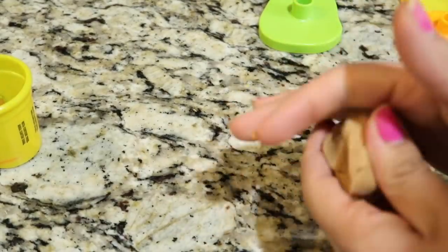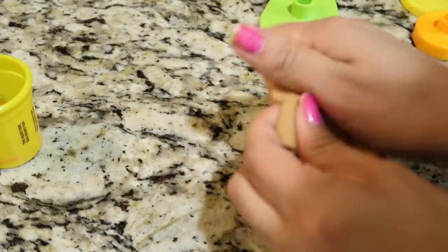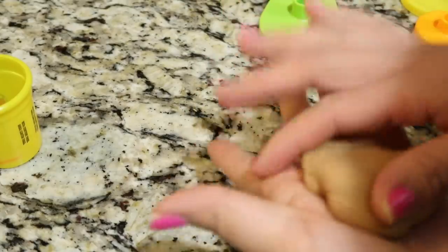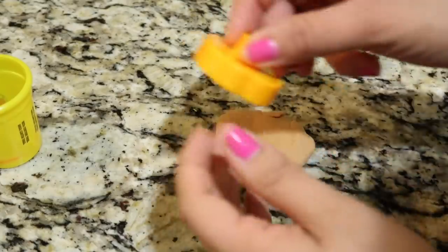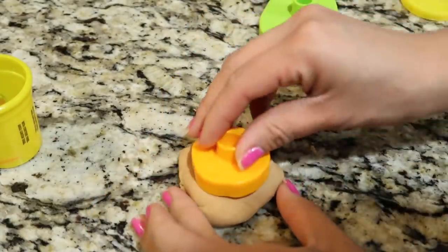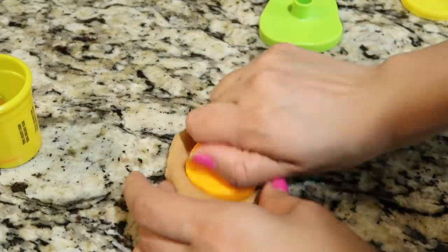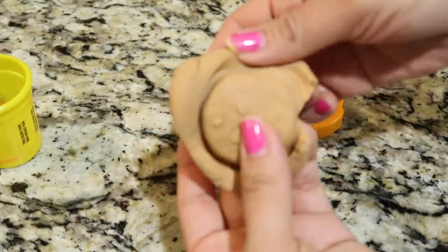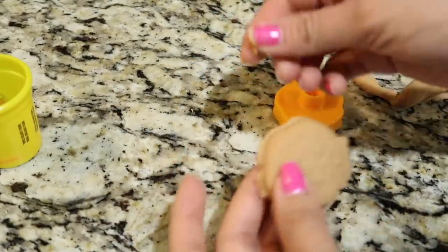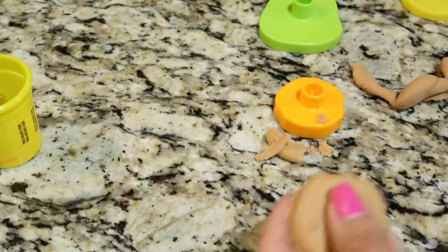Okay guys, next I am going to be making Lulu's cookie. She wanted a chocolate chip cookie, which I don't have any dark Play-Doh, so I'm just gonna use this to make her cookie. Here's the little cookie mold, which is adorable. And here's her cookie. She's only getting one cookie.